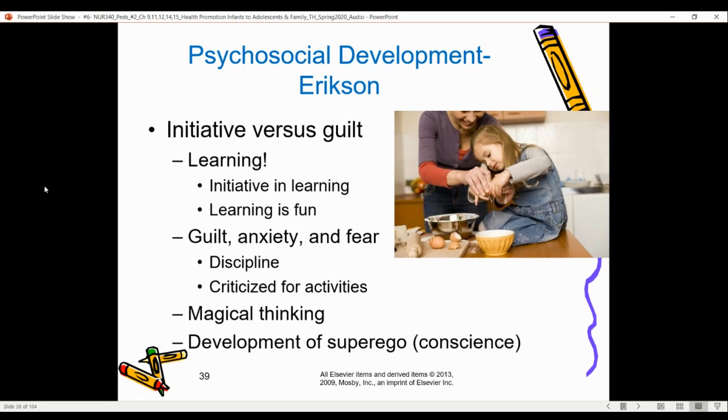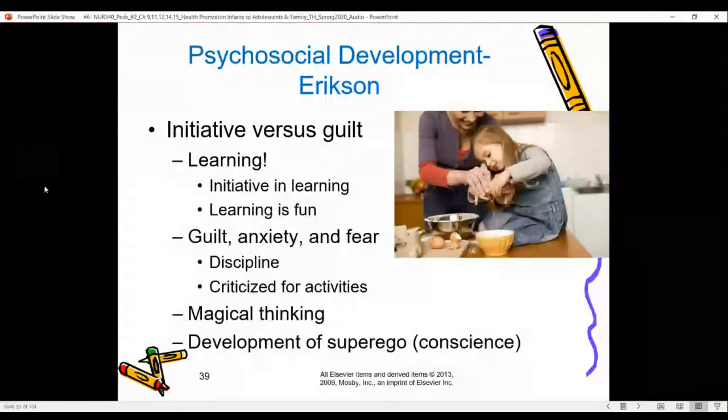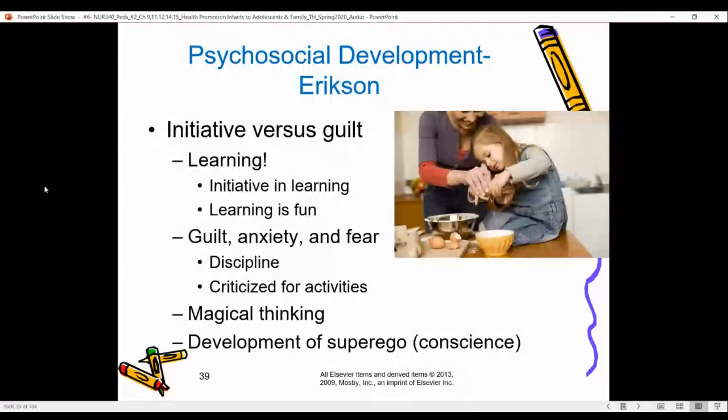Yeah. Okay, magical thinking is another concept. This is a psychosocial and cognitive skill. It's a big part of their development at this age. The definition of magical thinking is that thoughts are all powerful. They literally think that if they think about something happening, they will control it and make it happen. So let's say brother and sister get into a fight, and sister thinks about something bad happening to brother because she's mad at him. And then he goes out on his bike later in the day and gets into a bike accident. She literally will think she caused that bike accident because of that magical thinking. They really think that their thoughts can control everything around them.